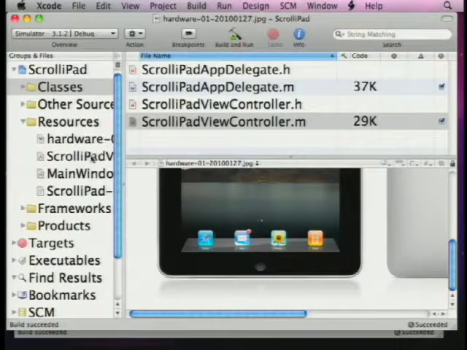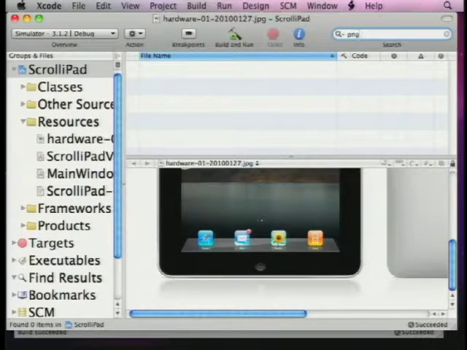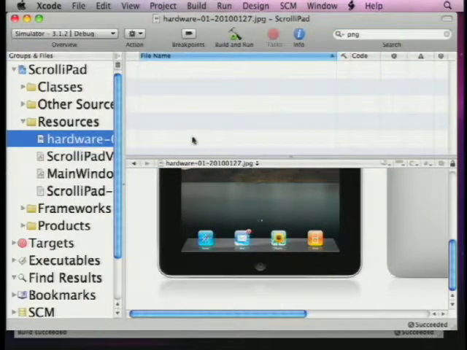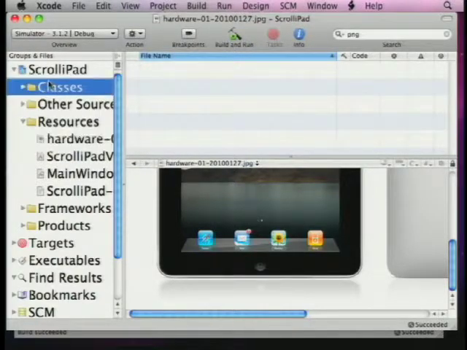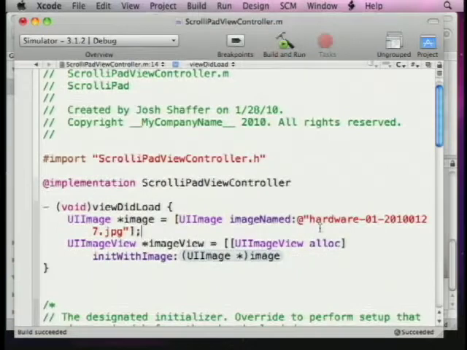And I forget what I called that image, so let's find out. Let's find it in here. Oh, yeah, it's right there. Oh, it's a JPEG. That's why I wasn't finding it. So our image was named... well, I just copied it off the internet, so it's got kind of an interesting name there. So now we've got our image, so we'll initialize our UI image view with that image.